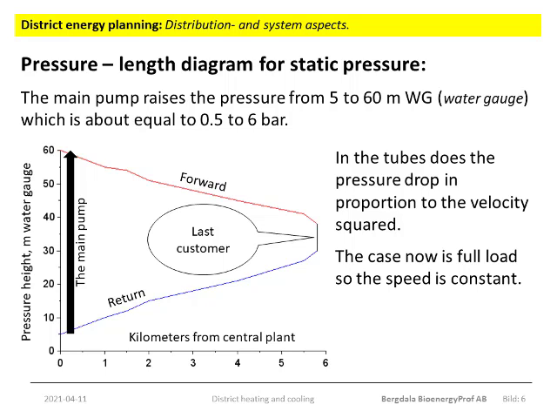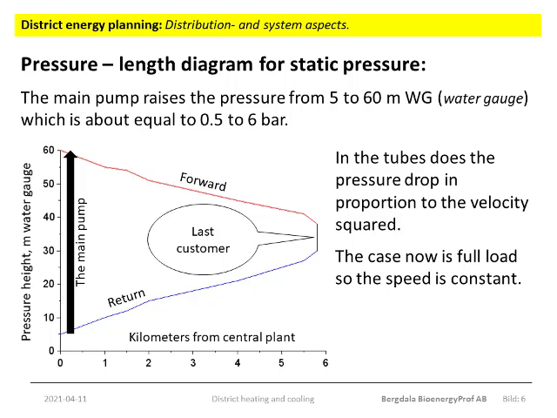So in the example, the main distribution pump raises the pressure from 5 to 60 meters, or if you wish, from about 0.5 to 6 bar. As the water passes through the pipes from the pump and back again, the static pressure will drop monotonously. To set up the pressure drops, you would use the Bernoulli equation, and the friction factor will be read from the Moody diagram. So you will basically have, if we limit ourselves to one single tube, a linear pressure loss in the forward pipe from the pump to the last customer.